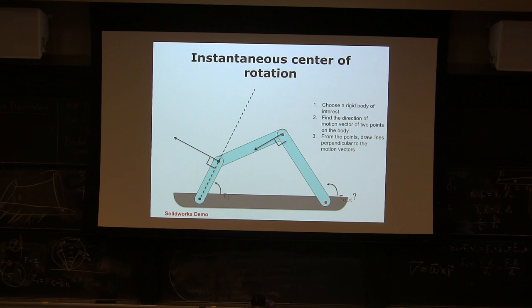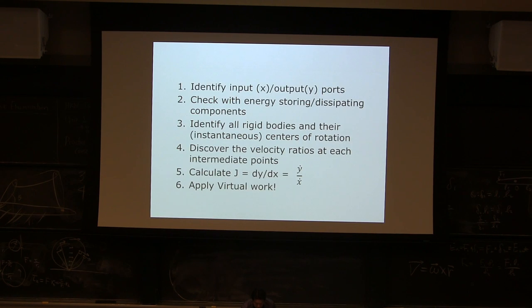So this is the procedure, written down, and this is probably better precision. Identify the input and output port. Usually the input is an actuator, and the output is the task, like a hand or a gripper. And check for energy storing and dissipating components. You probably don't have any, but sometimes there are springs or some sort of energy dissipating mechanism. Friction is one of them. Otherwise, energy conversion doesn't work: energy input and output are no longer the same, or virtual work doesn't work.